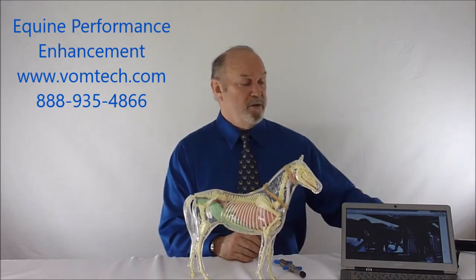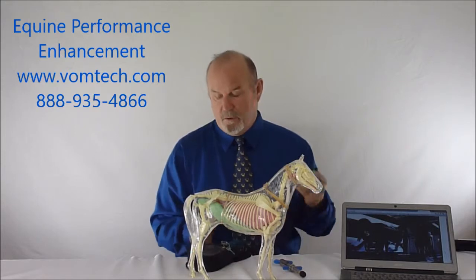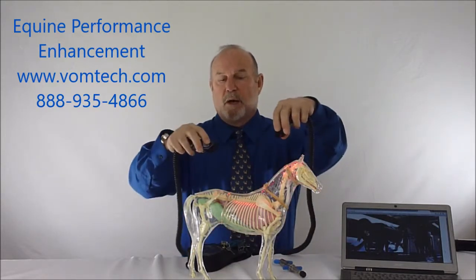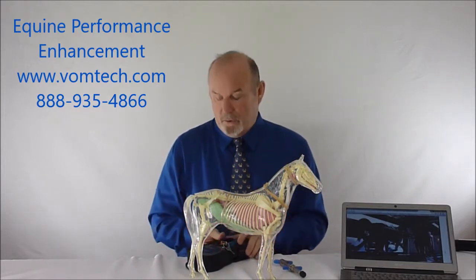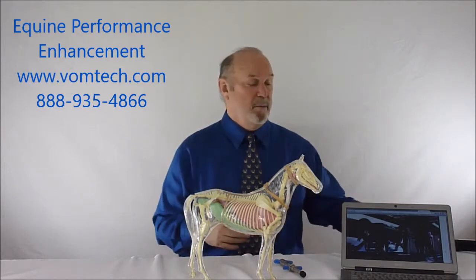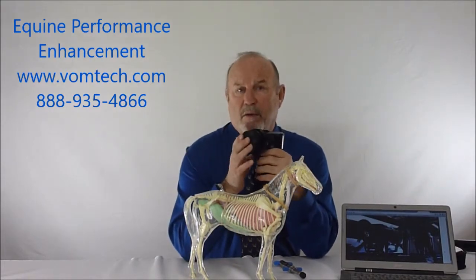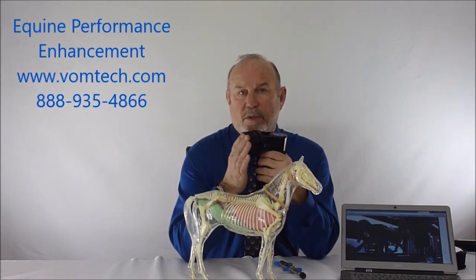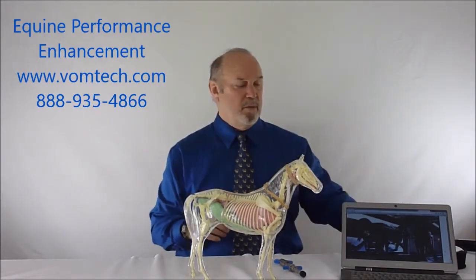We also have other techniques we can utilize, including lasering these animals to optimize their function. Gastrointestinal lasering can optimize normal GI function, allow them to heal faster, assimilate protein better, and develop muscle tissue more quickly. For animals with a tendon or connective tissue injury, we use this device to reset and rebuild normal connective tissue function of the ligaments and joints.